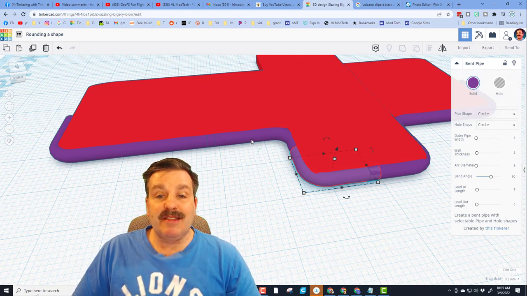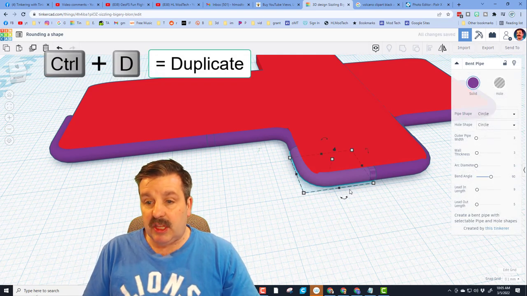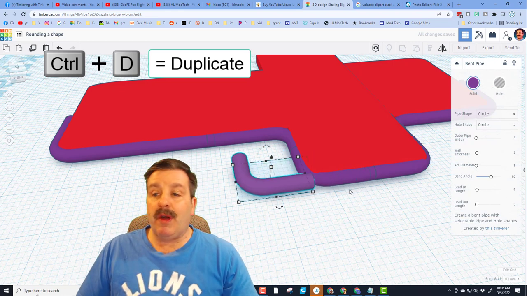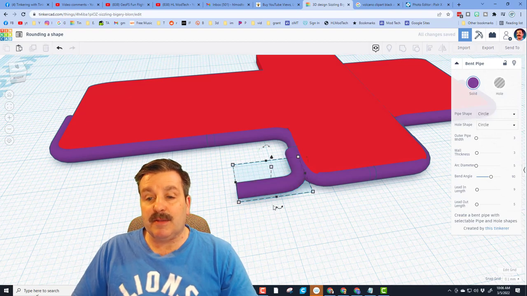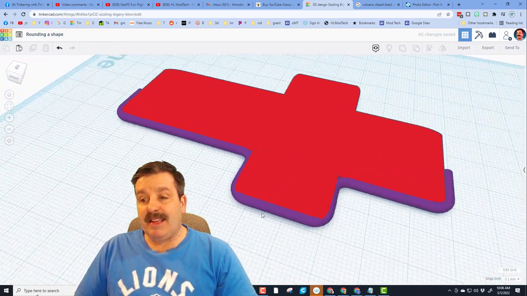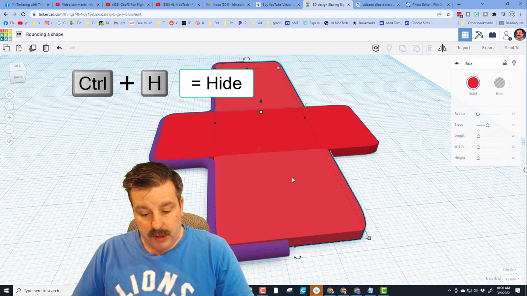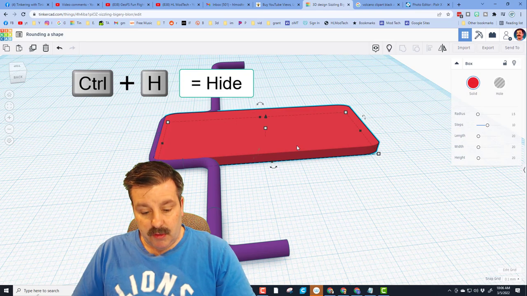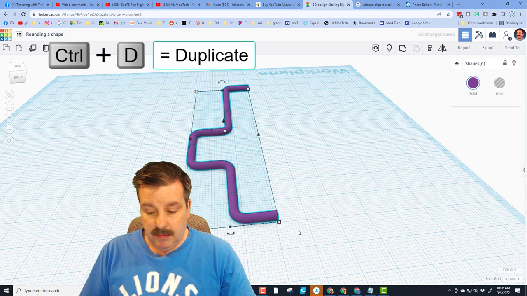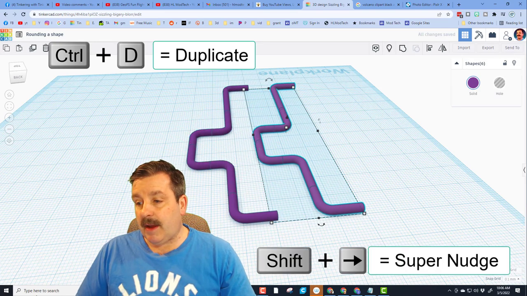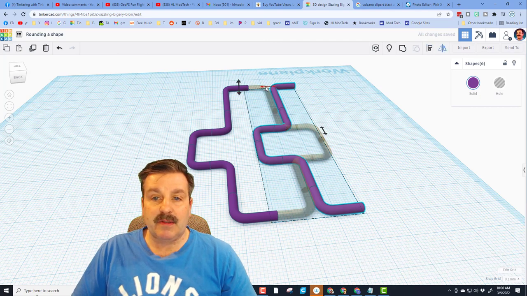I just did this all the way around the shape and then I used Control D to nudge to the other spot. I'm going to pull this out the other way, and then I did mirror to flip it so it looked like this. Now that I've got the entire shape set up this way, I'm going to hide these pieces with Control H, and then I'm just going to take this whole design and do Control D. I'm going to do Shift Nudge because I've got my nudge set to 0.1. And I'm going to mirror it as well.